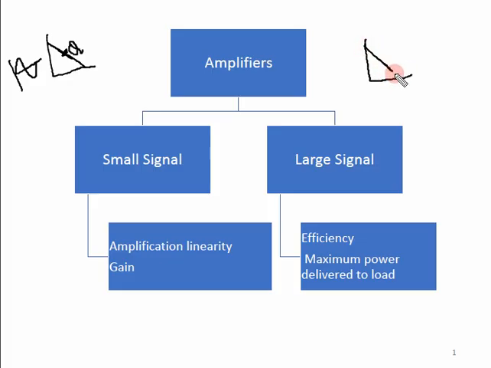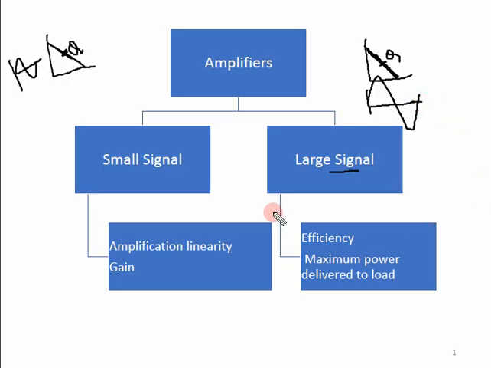In a large signal, we say that if the variation of the signal around the Q point is large, so basically if this is your Q point, and you can see it goes around this Q point with high, large variation, so we say this is a large signal. This is only possible if you have a signal at the input that has an amplitude which is significantly high, right? Okay, so we call these large signal amplifiers.